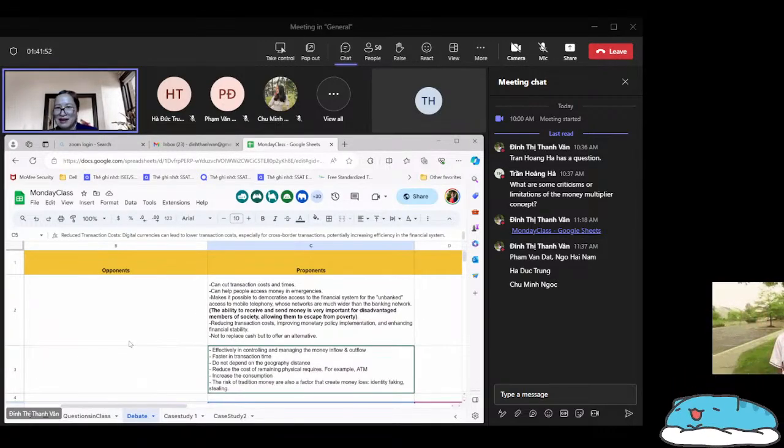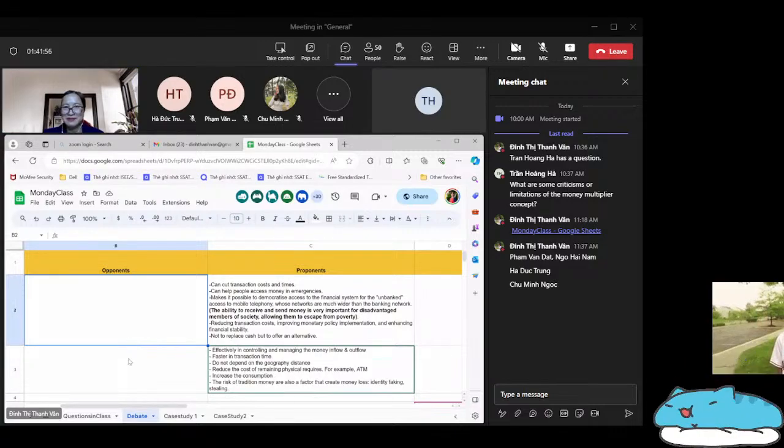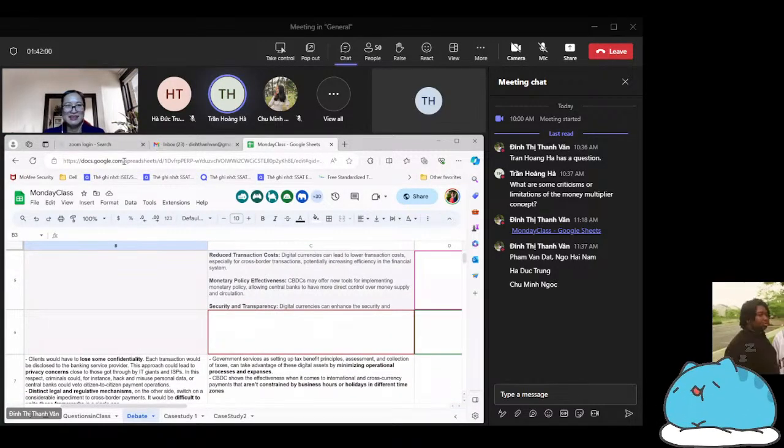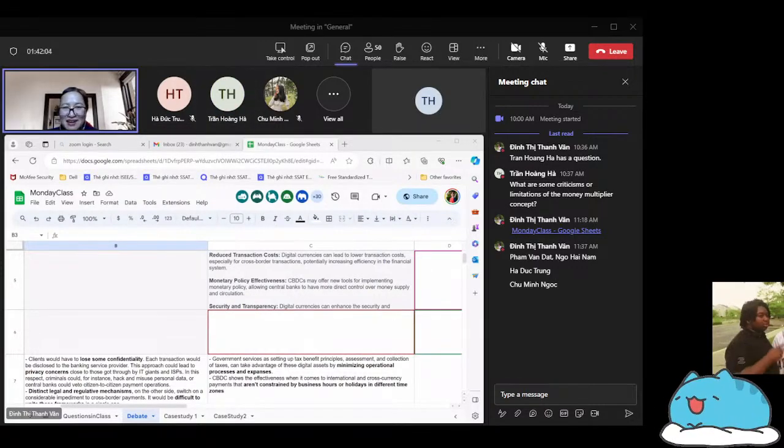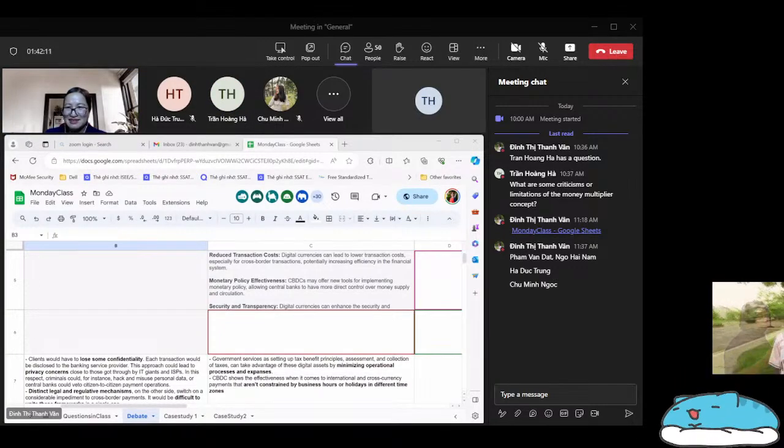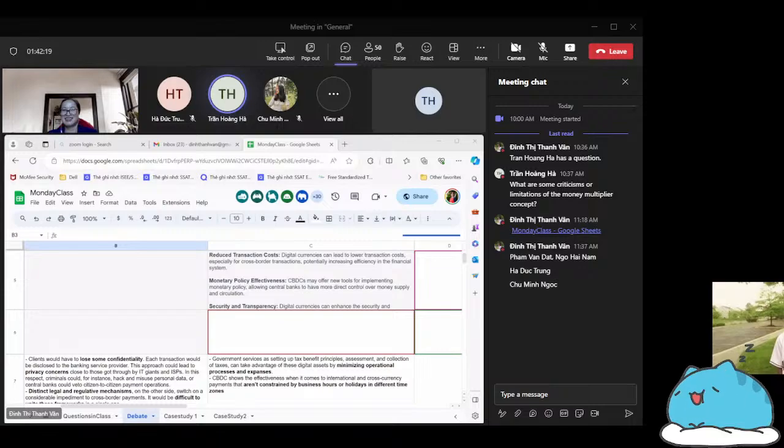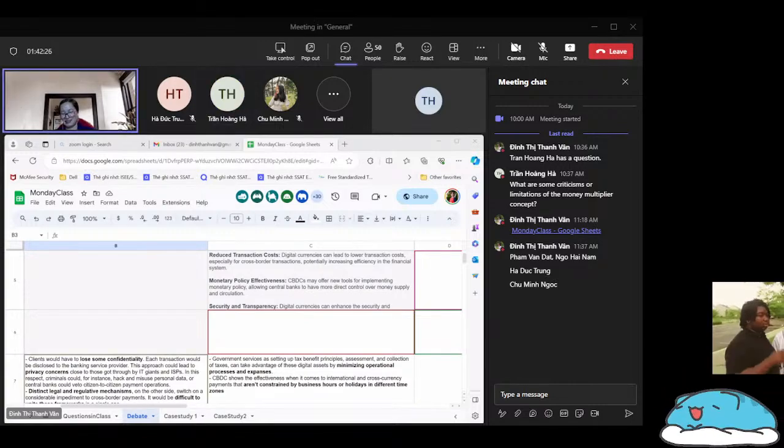How about the opponent? Do you have any other ideas? Do you agree with the opponents? I have an... Let's hear from her. What side are you on first? You have to pick a side and protect that side. Actually, I am a proponent, but because too few people chose opponent, I just wanted to give some points of view. Okay, but you have to pick the final side, because if you give the other side supporting ideas, then they may win. Okay, so I choose proponent. Okay. Tell me what you think about that.